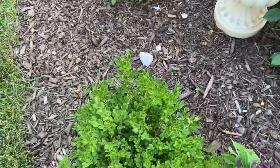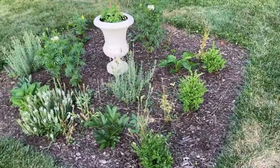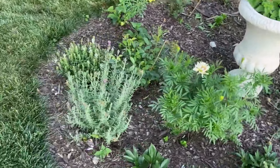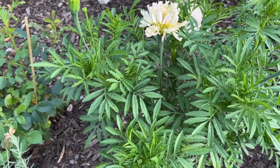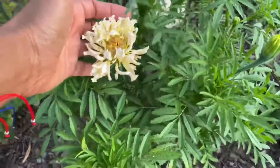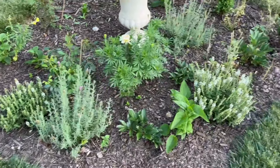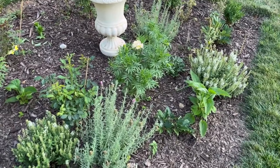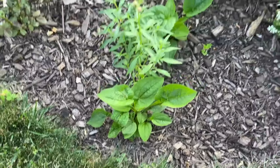All right friends, what else is blooming — these two sides here are newly constructed rose garden beds so you can still see the plants haven't matured yet. We have lavender here from Lowe's still blooming. And friends, this is a calamintha — I'll put the name on the screen. I purchased the seeds from Baker Creek in January and look how it looks — this was one tiny plant and it's getting so big. I just tucked some marigold in there for insect control with the rose bushes, since marigold is a good companion plant for roses.